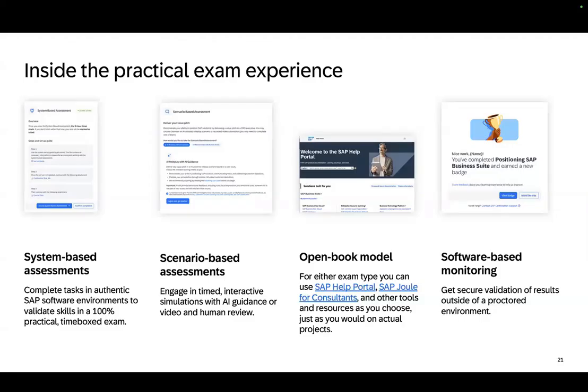Also, for some time in this certification, you get access to SAP Joule for consultants, where you can type your query and get a solution. The idea is that in today's day and age, how would you work on a practical problem when you go to your customer or your own teams? You have access to these great models thanks to SAP's Generative AI Hub, but you would also like to refer to other problem documents. That's what we are trying to simulate in this exam: how you would solve a problem in the real world. That's the reason this is an open book exam, okay?